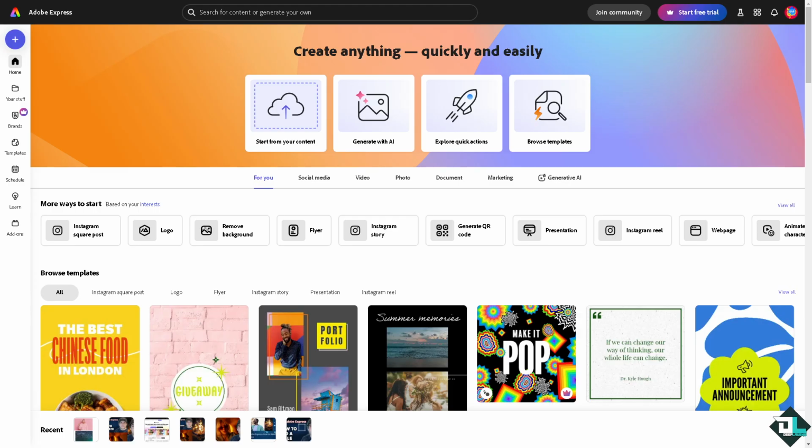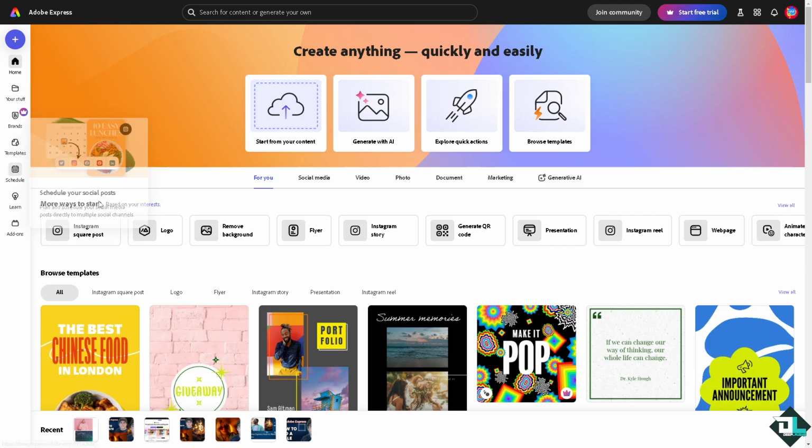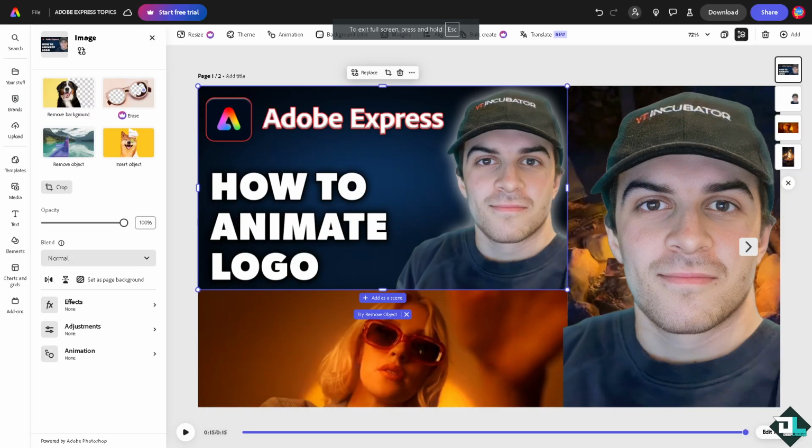Animating a logo in Adobe Express is a simple process that can be a powerful way to enhance your brand's visibility and make your content stand out. Now, once you are logged into your account, I want you to hover to the project or design that you're working on. If you haven't already, just go to the template section wherein you can browse thousands of inspiring templates to begin your work. If you want to start from scratch, just click this button so you can upload your own content. In my case, I'm going to use this design to begin animating my own logo.